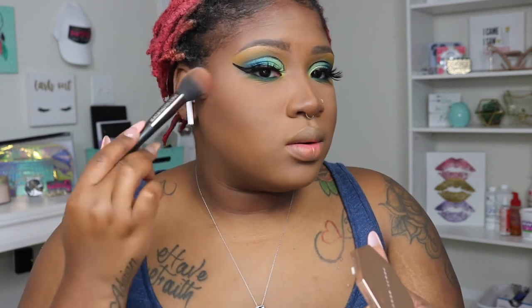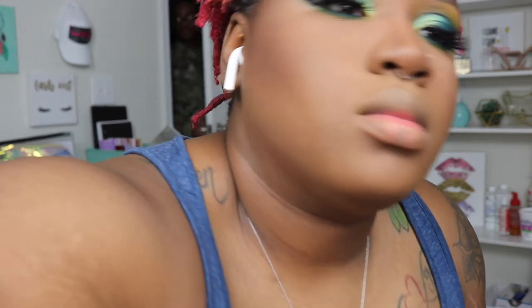I'm going to go off camera, finish this eye, pop on some lashes, and then I'll be back. Okay, I'm back — I popped on my lashes and did add some liner. It's a little wonky but I digress. We're going to bronze now — I'm going to take my Fenty bronzer in Coco Naughty.